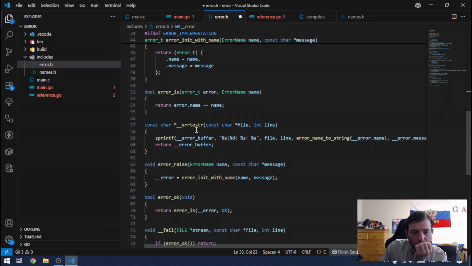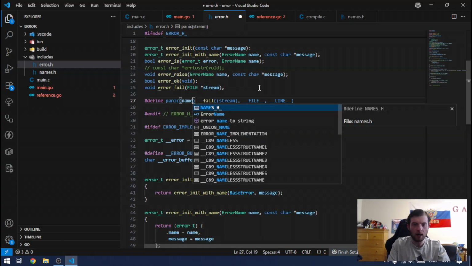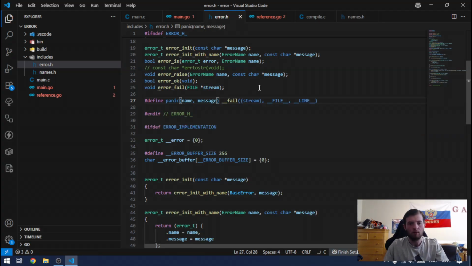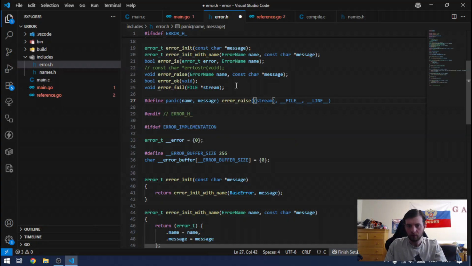So let's put error fail here, and then in panic we could, instead of in the stream, do name, message, and instead of doing fail, we can do error raise, or I can do underscore raise, there we go, and error raise.